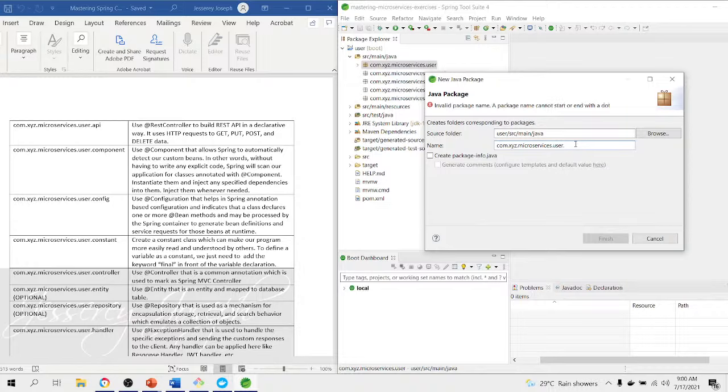I'm not going to use the entity package and repository package. For this user microservice, we're going to use LDAP. Okay, we can launch the local LDAP server so that you can get familiarized with that. That is a common project. So I understand some developers are already familiar with database configuration. You can set up the database locally.